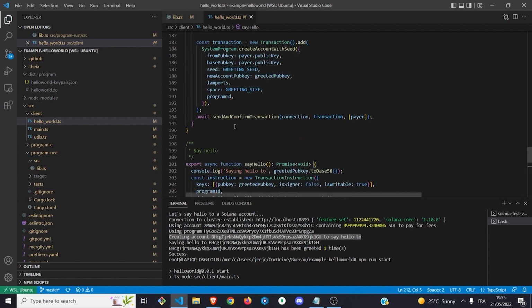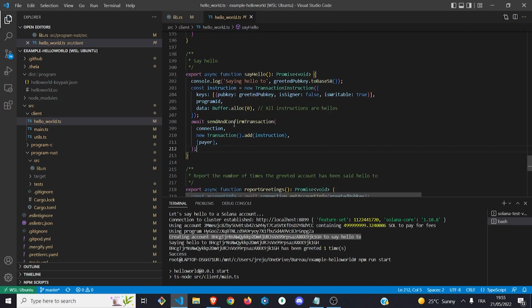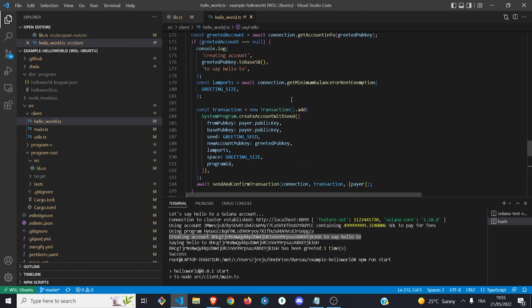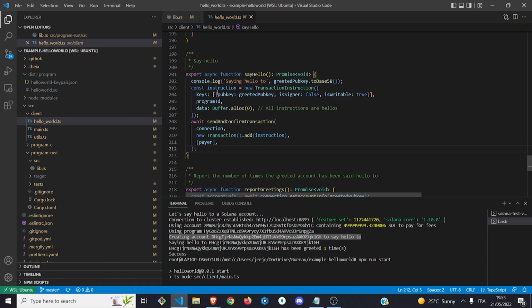All the previous parts were all setup. Some you could skip for your own project because this was all for this example. But here is the actual transaction. So this is just the console log, but then it creates the instruction here. So it has the public key, and then it has this variable here, isWritable, to see if you could actually update the smart contract. So if this was false, you cannot increment the counter.